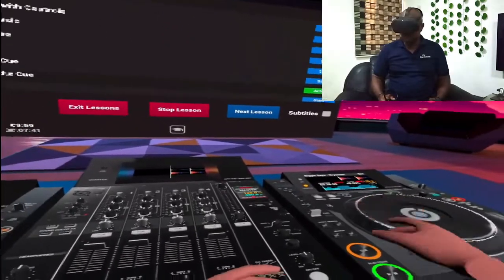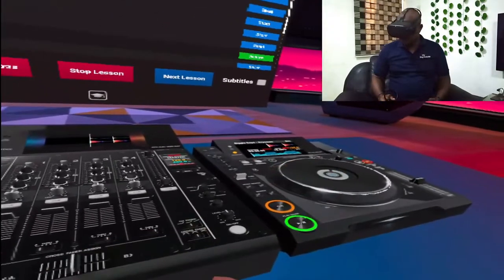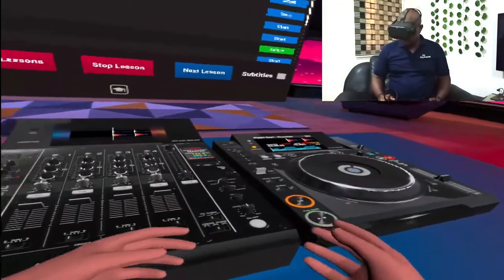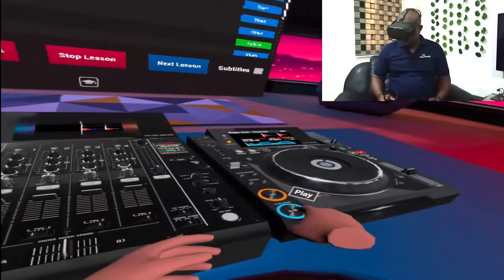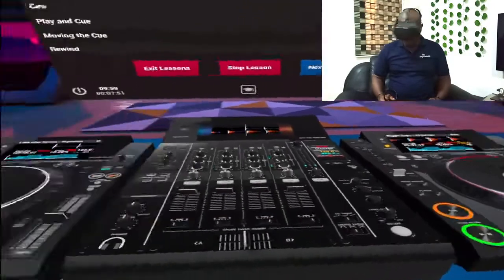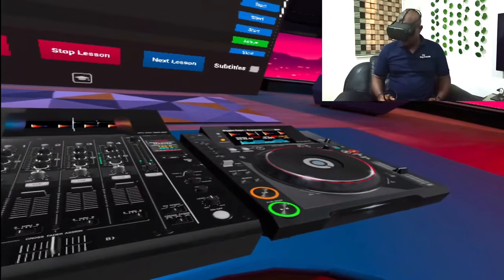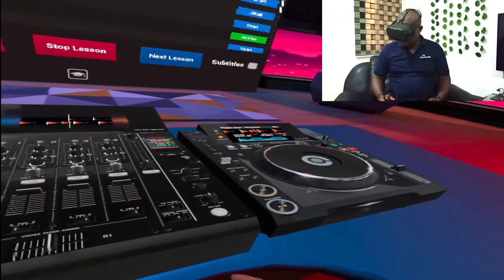So let's say we had the cue at the very beginning, which we have right now, but let's say we didn't want it there. Let's say we wanted it somewhere else in the track. Well, the way to move it would be this. I'm going to go ahead and start playing. And when I pause it, let's pause it right here.